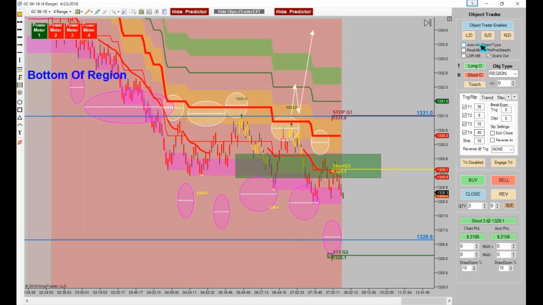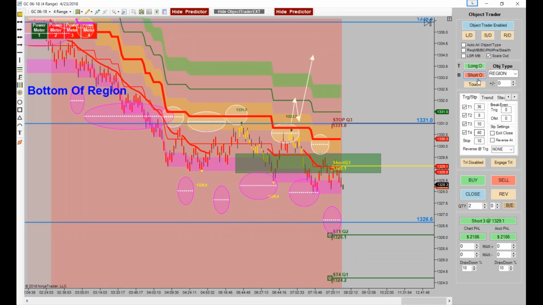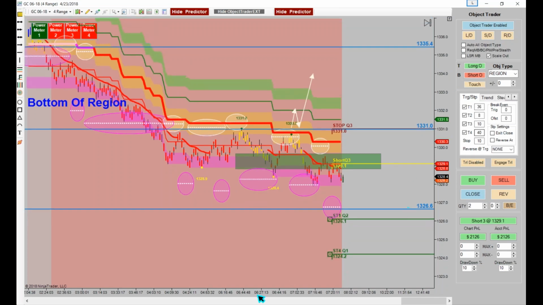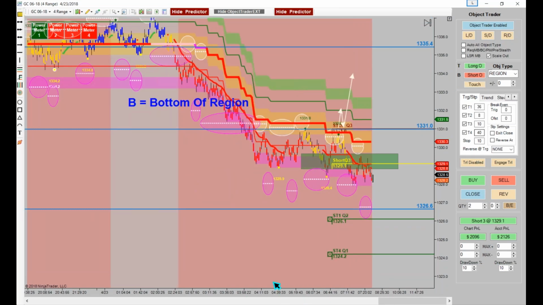You have to turn on long enabled, short enabled, one of the two. And you also have to know what side of the box you're really looking at. Do I want an outside trade? Do I want an inside trade? And I showed you how to do that also. Powerful little tools there.